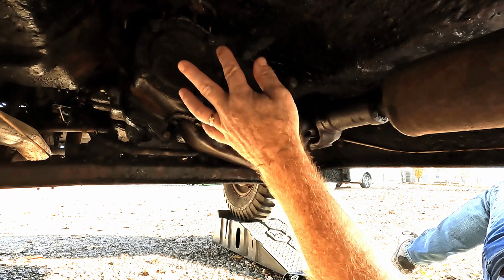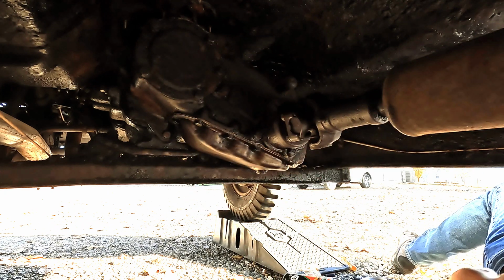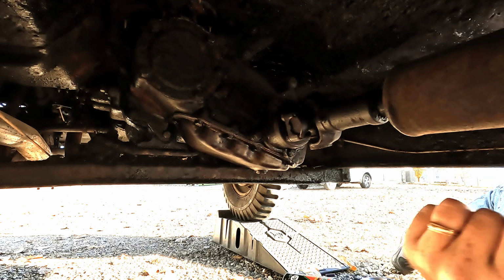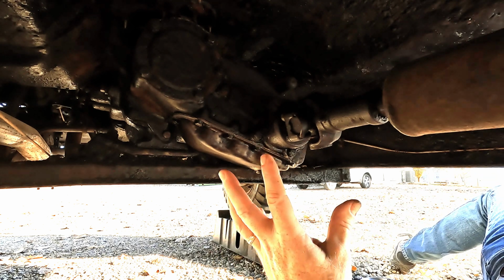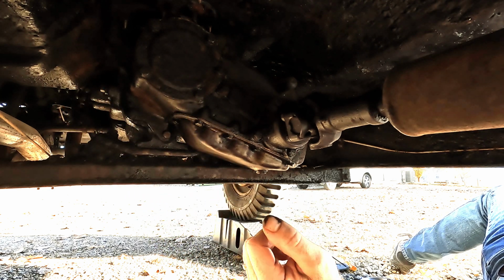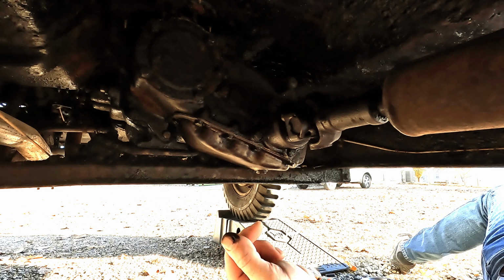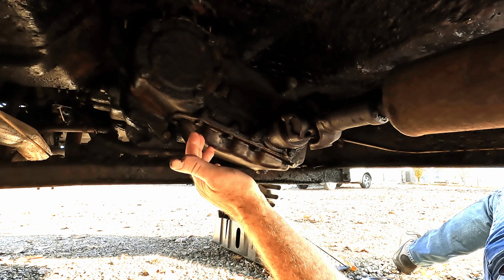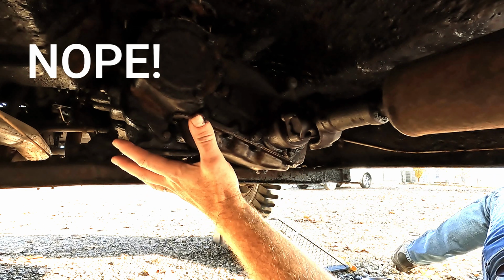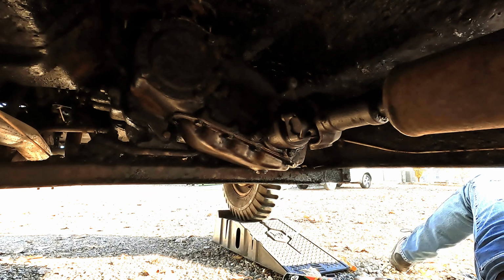All right, mission accomplished. Both gaskets are replaced. All the bolts are cinched down. We're going to let that Permatex number 2 sit for a minimum of 24 hours. And then we'll come back and fill up the transmission and transfer case with some gear oil to factory spec. We'll keep our fingers crossed that this repair solved the leak. If not, then we're going to be kind of stuck here for a while, but we're going to have to wait a couple days to find out.